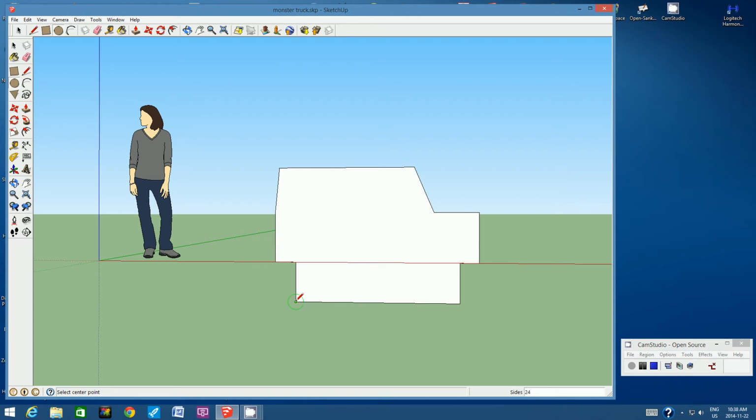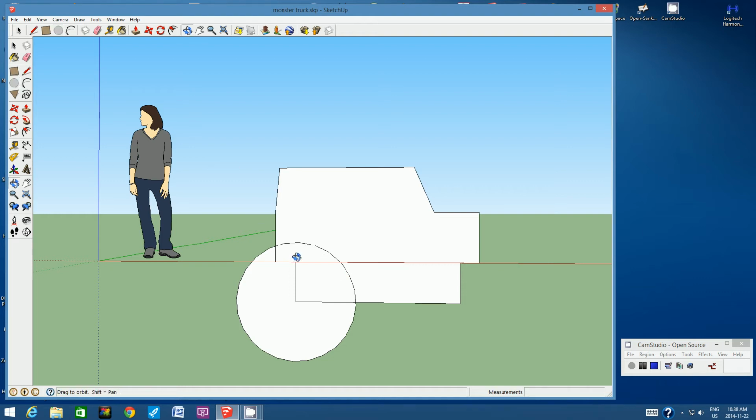So remember, we click once and we let go of the mouse button. You are not holding the mouse button down, and I want you to gently, slowly pull your mouse outwards. Do not click the mouse button a second time. Then I want you to type in, using your keyboard, 60 cm, 60 centimeters, and hit enter. We're going to create the wheels one at a time.